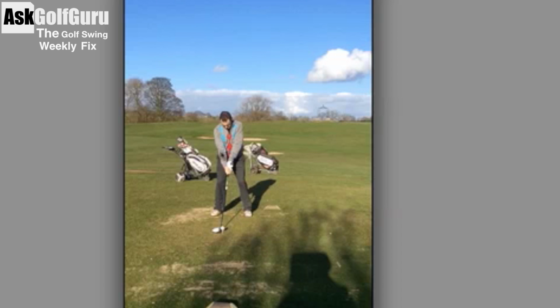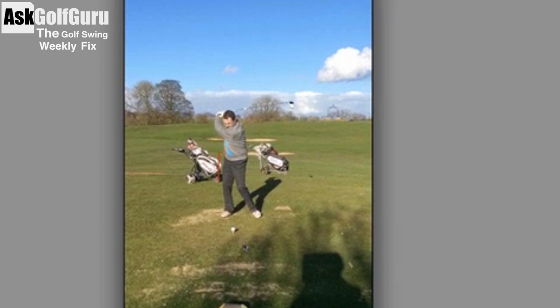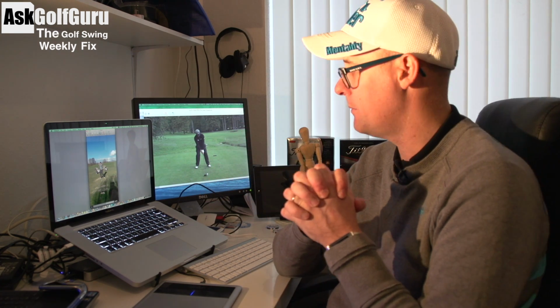Now as we make a backswing, I'm not sure if this camera stays still or not. Let's have a look. No, it doesn't. It wobbles all over the place. But we definitely see a kick out in your right knee here, so lack of stability in your lower half, all from that unstable start position. If you start with that right knee kicked in, and then feel like you're turning a little bit more against that resistance, it will stabilise that lower half a little bit more.